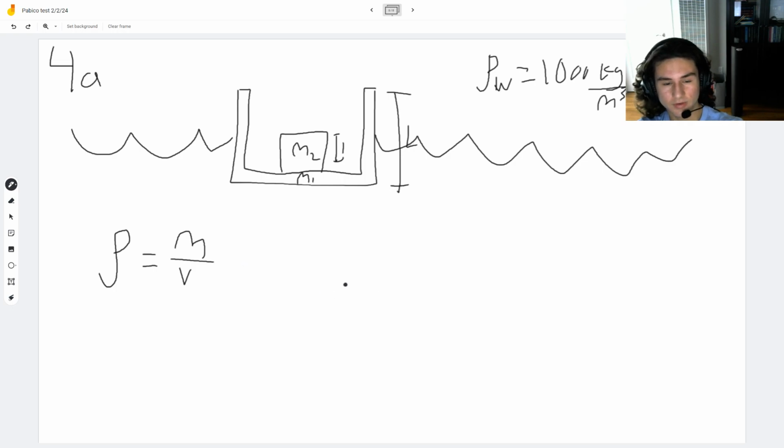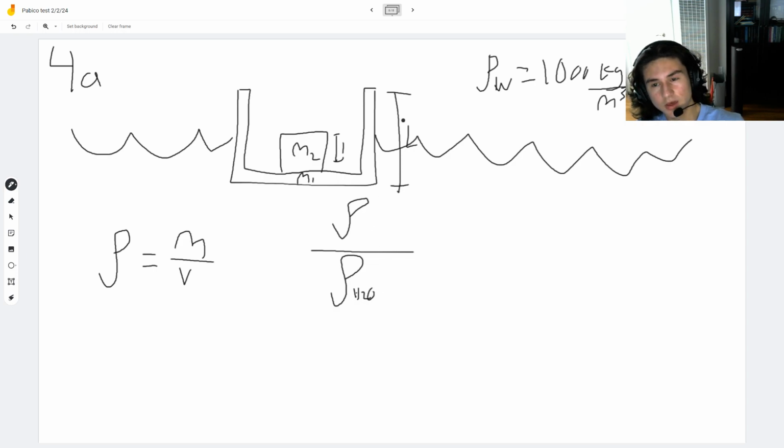When we compare the density of an object versus the density of water, assuming that the object is floating, it'll tell us how much this object is submerged. We're pretty sure that it's floating. We'll see later if the density ends up being bigger when you plug in real numbers. But basically, this will give us the percentage floating, the percentage out of water.